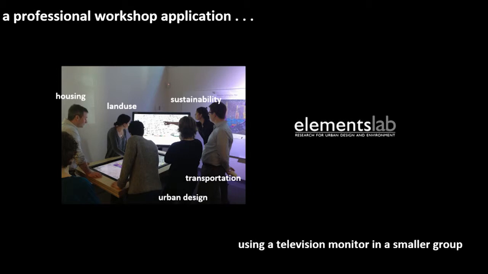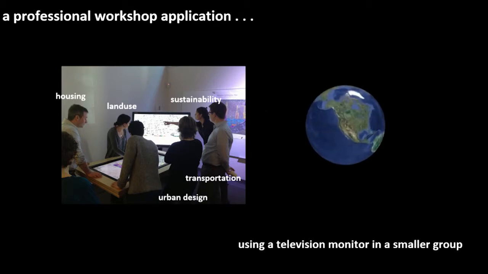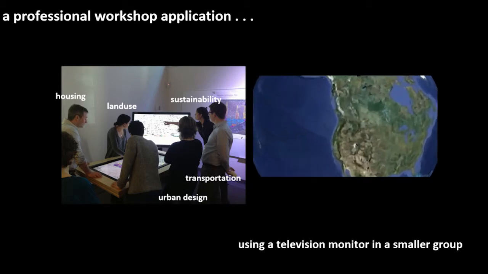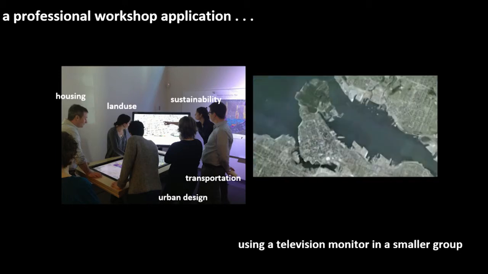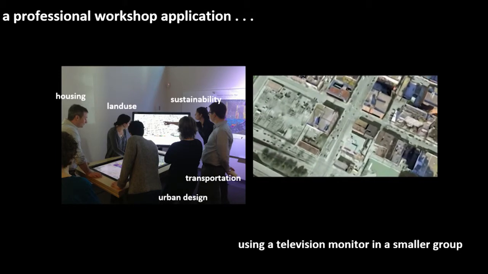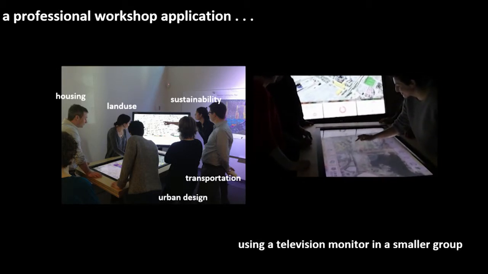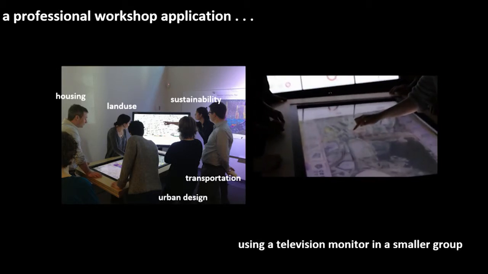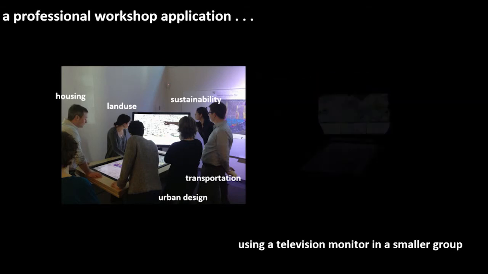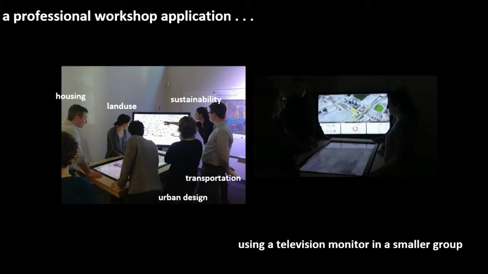So I'm just going to show you the video of one example. This is one that we weren't doing in public, but rather with a group of senior planning staff members from the city of Vancouver, and you can see what disciplines they represent, and they're all clustered around the table. We're using, in this case, a TV monitor, because it's not great to step back every 5 minutes and look at what you made on the wall.